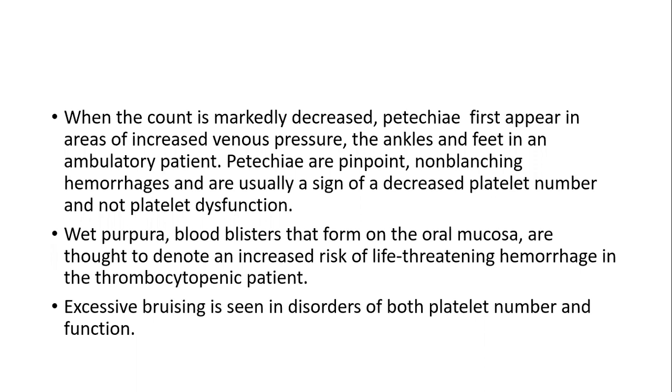Okay. So the simple history, what is the site of bleed, the age of onset, and the actual progress, whether it is recurrent or whether it is subsiding, will give you a clue whether it is an inherited or an acquired disorder, a platelet disorder or a coagulopathy. And plus we can make some meaningful conclusions from that before the actual evaluation starts. Okay. So this is about the clinical features. Then, okay, what is the most common cause of thrombocytopenia?